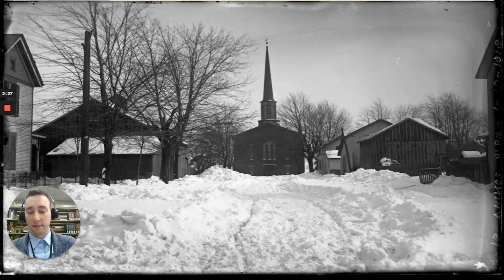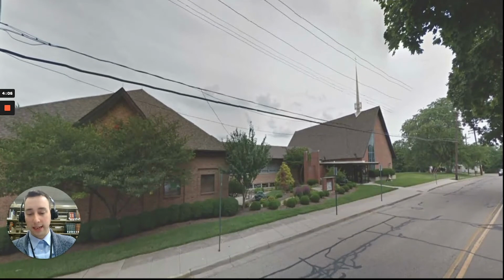This photograph, dated February 10, 1918, gives us another view of Monroe Methodist Church, which organized in 1823. Nathaniel Sackett, founder of Monroe, is also considered the founding father of the church. Members met in Sackett's home from 1818 to 1823. In 1861, the brick church seen here was completed and was in use until 1969, when the tornado that swept through Monroe brought down the steeple. The damaged church was replaced in 1970 with this building located at 206 East Avenue. The congregation is now known as the Monroe United Methodist Church.